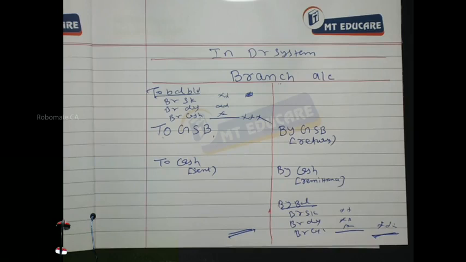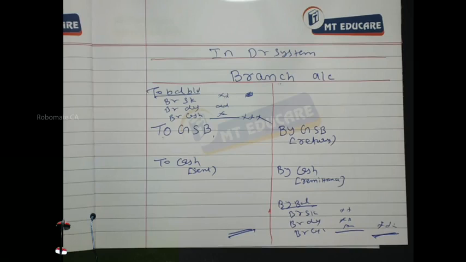Because there may be different objectives in sending the goods at invoice price. I don't want the branch to know my cost price. If they know the cost price, they will also know the profit. And if you know the profit, you will demand more share, salaries, commission, whatever is the case. So I won't let you know the actual cost price. Or it could be an information that this is the minimum selling price. Understood? So like that, the goods are sent by head office to the branch at a price called invoice price.